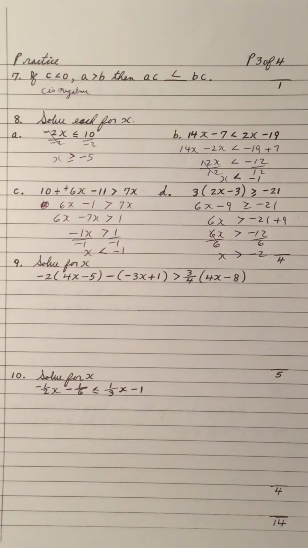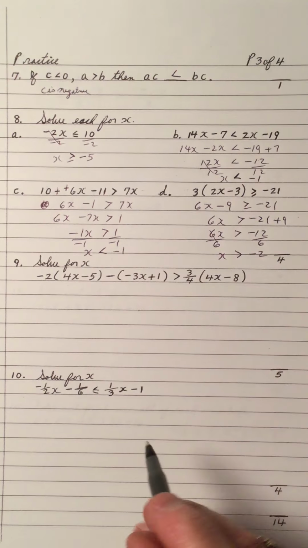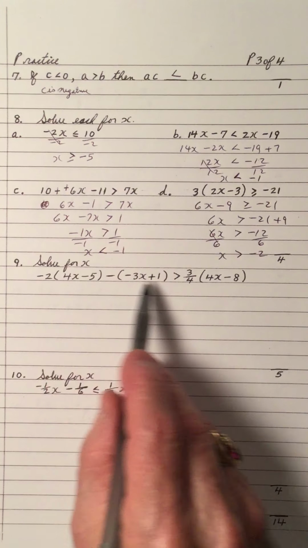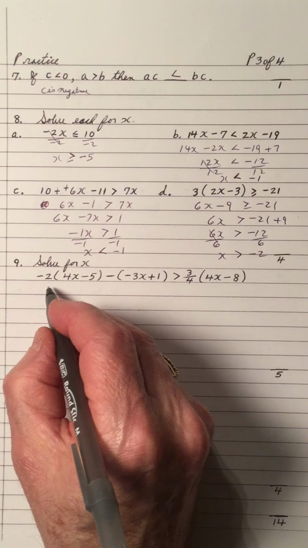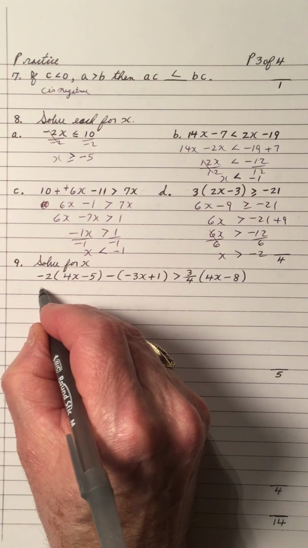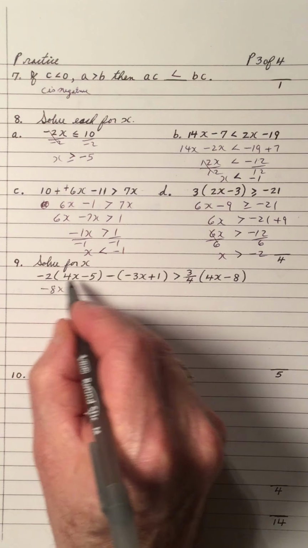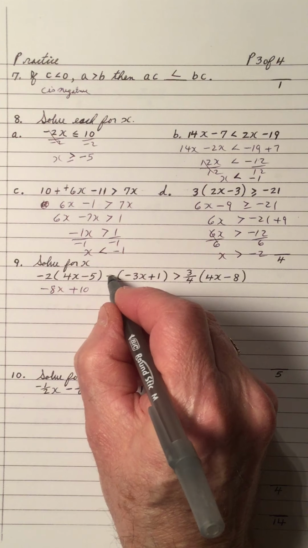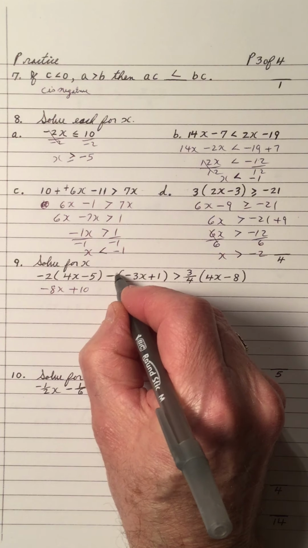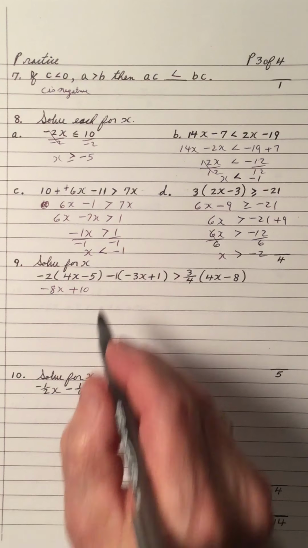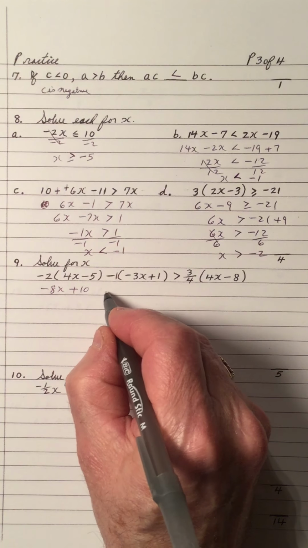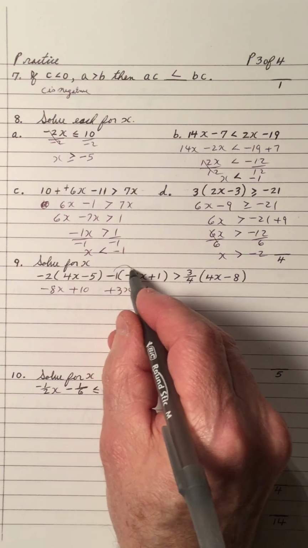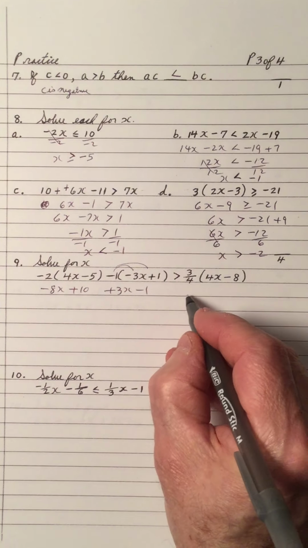And did you get the 3 of them right? Hopefully you did. Put your score in. And we're going to solve this one for x. I should remove the brackets first. So negative 2 times 4x is negative 8x. Negative 2 times negative 5 is a plus 10. And if I want, I can add on the opposite, put a little trick, put a 1 right there. And now you can multiply negative 1 by those two. So that's a 3x minus 1 when I multiply negative 1 by the two of them.